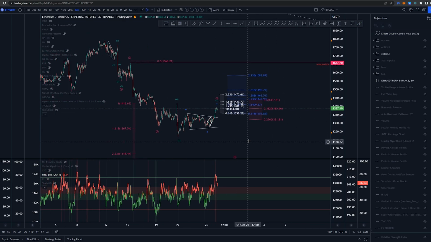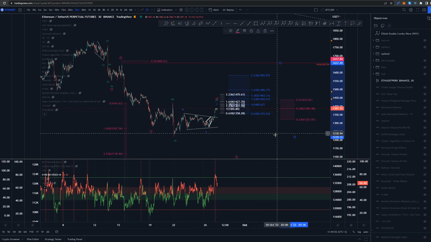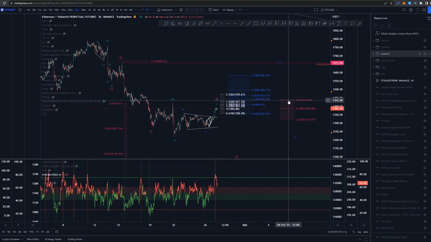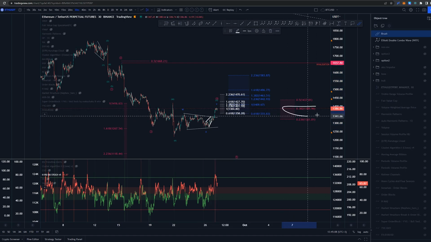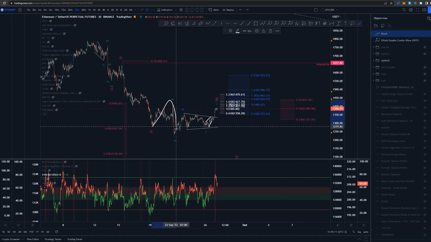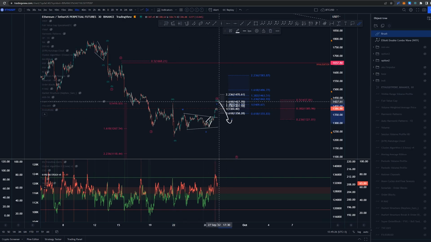Whether we are going to be taking out the highs or not, I'm not quite sure, or what we are doing in this very local structure. I'm not quite sure again, but the thing here I want to see is not taking out the 0.5 too much at least, because at that point again, this is the retracement for this wave 3. Generally we only get to the 38.2. Now we have already retraced right around that 38.2, and we have the possible W wave here well beyond that. So it is more likely that we are actually taking out the liquidity up top on here, and only then retracing, if we do retrace.